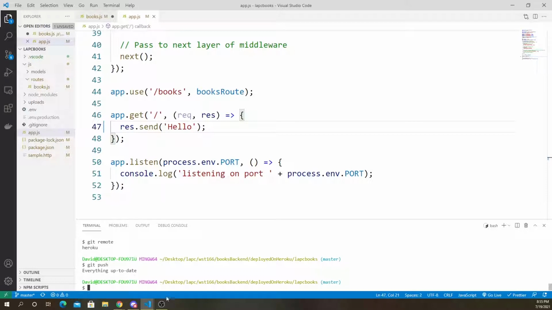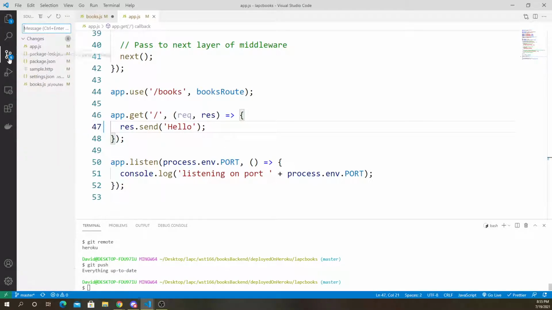It says, oh, sorry, I never did a commit, that's why. Everything is up to date because I haven't made a commit since I made these changes.